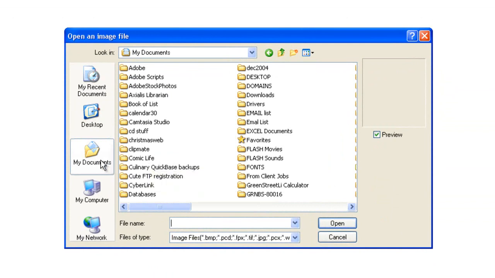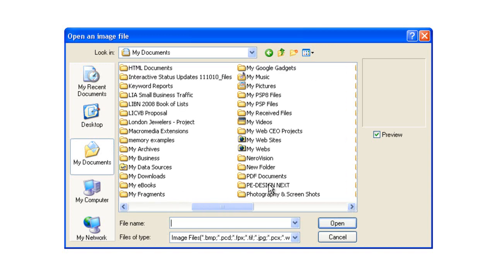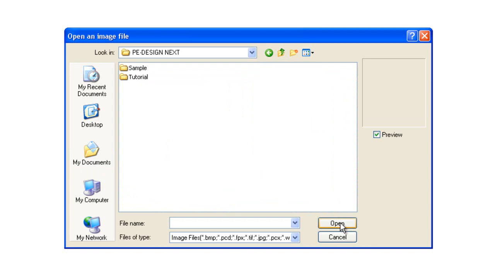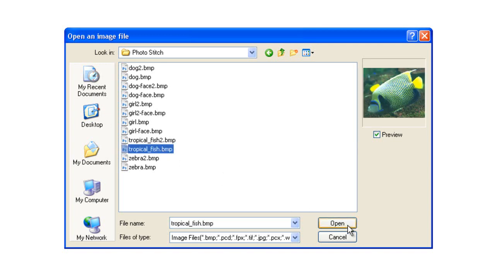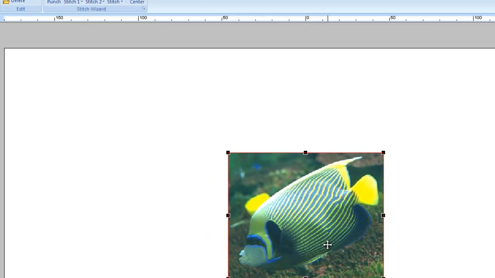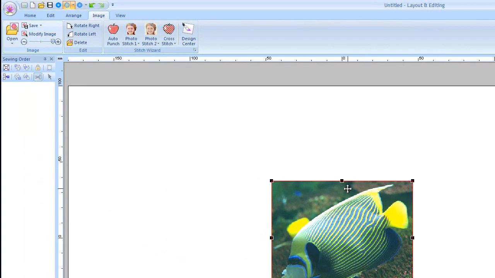The photograph used in this lesson is located in My Documents, PE Design Next, Sample, Layout and Editing, PhotoStitch, Tropical Fish. Click on PhotoStitch 1 and then choose Color.